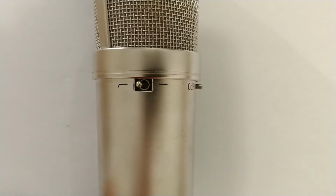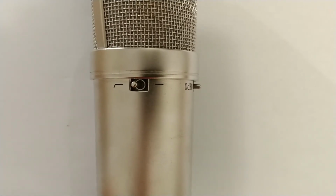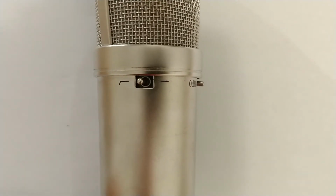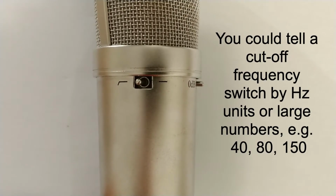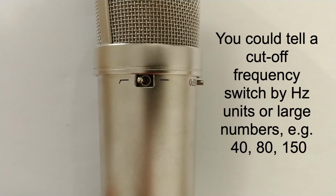Well, perhaps we don't like the proximity effect. Well, we could always just do that in Logic. Yeah, but you could just solve the problem here, couldn't you? Of course, we can't change where this filter is. Other more expensive microphones will change the cutoff frequency of that filter. You might be able to set it to 40 Hz, 80 Hz, 150 Hz, and have another switch to change where that's going to be, but this one doesn't.